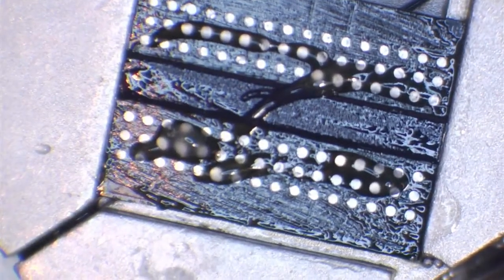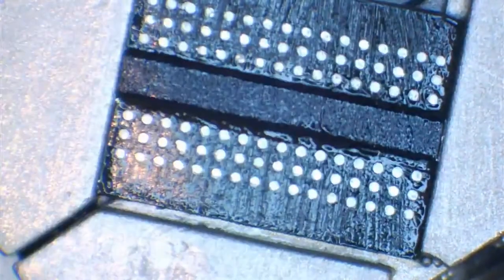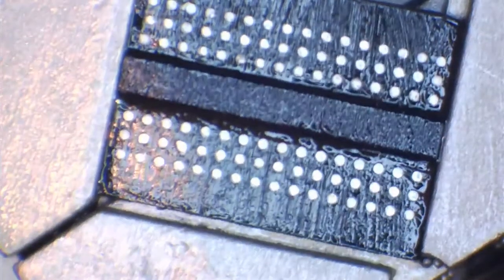I do actually use my finger to spread this around, so basically all you do is just wipe it around, make sure it's nice and evenly spread, and you really don't need much, just a really thin layer. Just spread that across the chip. And then obviously, just wipe your finger off afterwards. Wash it with isopropyl alcohol, whatever you want to do.